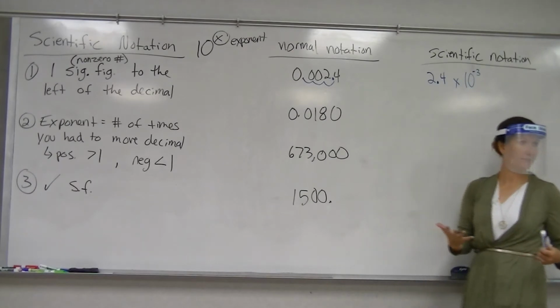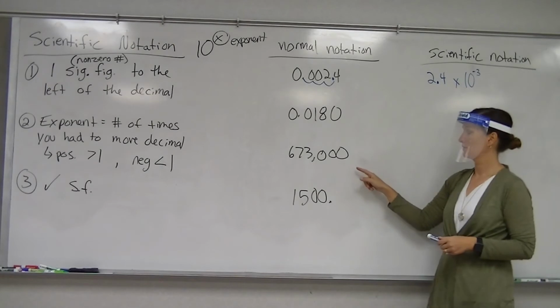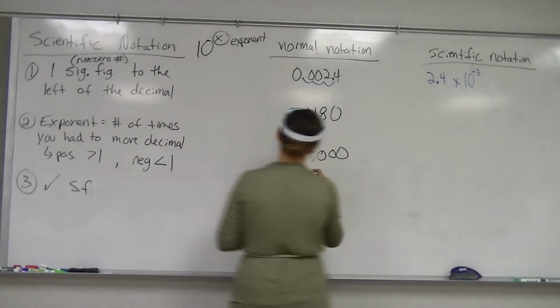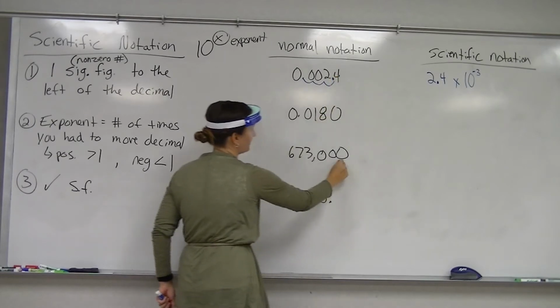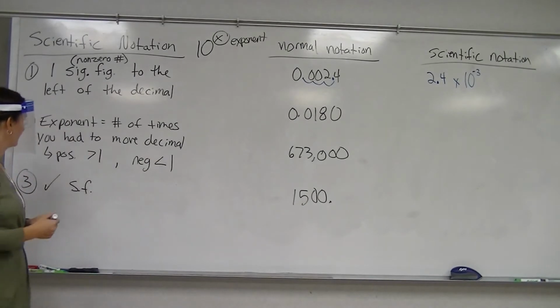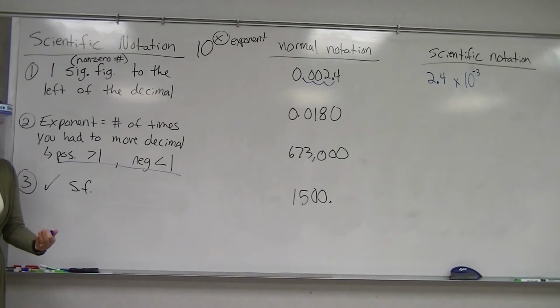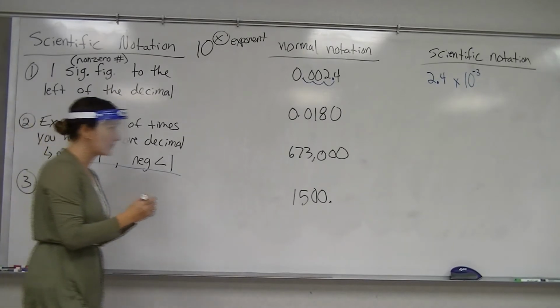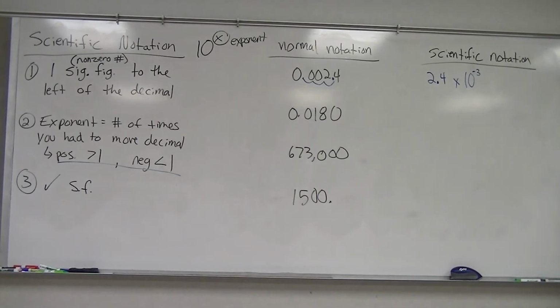Both rules work. So the left will always be negative, right is positive. No, I think you got that wrong. So the right is negative, and left is positive. I remember the greater than 1, less than 1 way, but not everyone likes that way. So whatever one sticks in your head, use that one because it'll work. And we'll do several more so you'll see the directions and be able to apply.